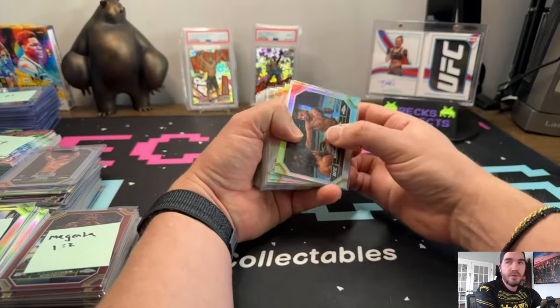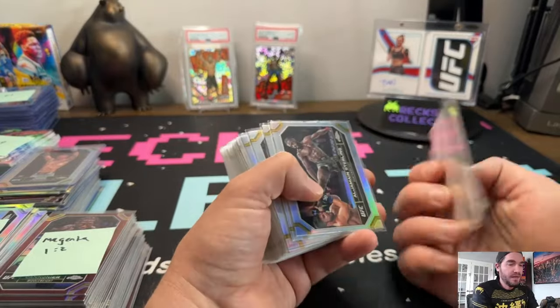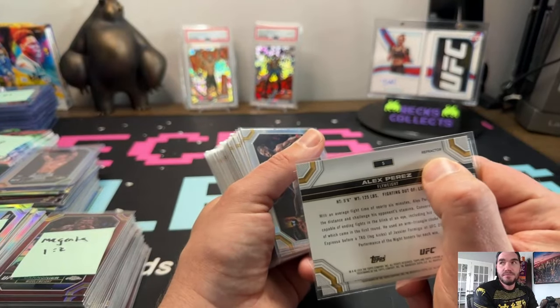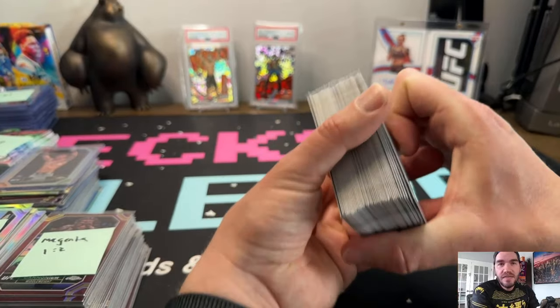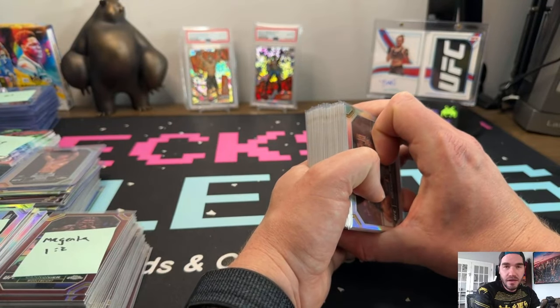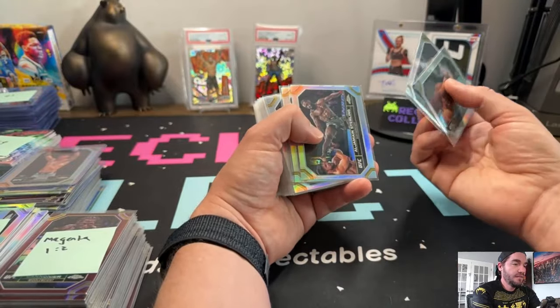And here's what they look like. You can see they're nice and sparkly. And you can tell, they're going to say refractor on them, right? So there's a little bit of a price point. They're going to sell for a little bit more than your common base cards, which I literally have hundreds of all over my floor, right? So that's a good example.